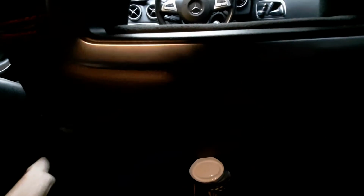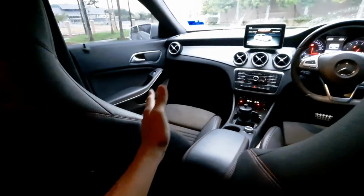Legroom wise, because this is a small car, I have adjusted the front seat a bit backwards. So the legroom I have is this much. It's not bad in my opinion, but I would recommend a kid to sit inside the back seat. And also the seat bench right here is not full length like the front seat, so the thigh support is rather limited. But at the back you still have a cup holder.